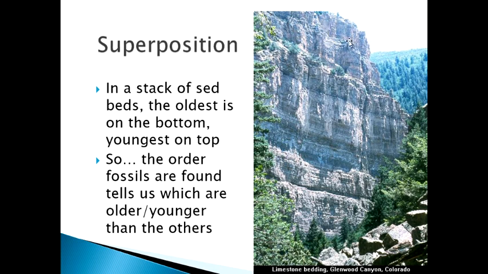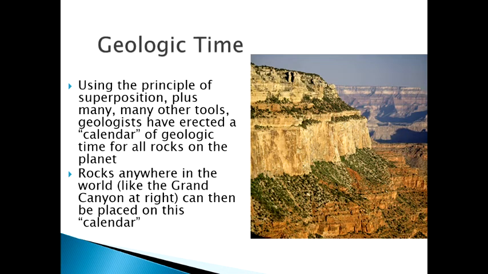Now think about if you found fossils in here. If I found a fossil at the bottom of this cliff, it is going to be older than a fossil I would find in the top of the cliff or anywhere else throughout here. And so that is sort of connecting superposition with where we find these fossils, using the principle of superposition plus a whole bunch of other things. This is just the very first principle that we use.